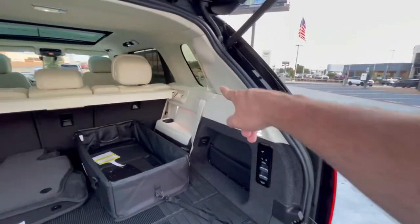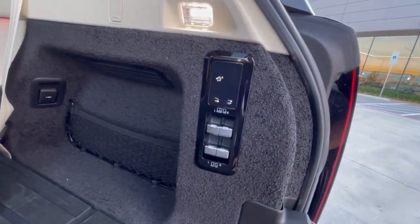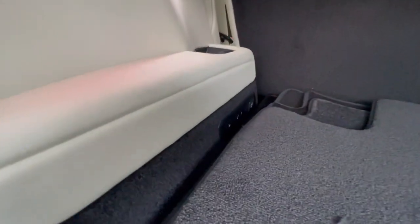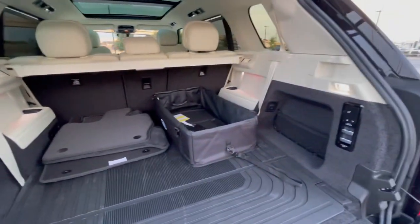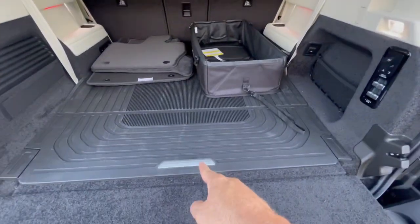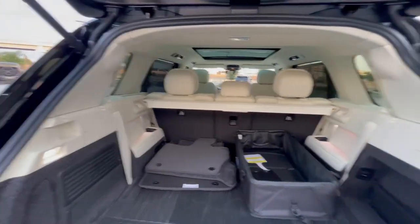And then you have the seat belts are actually stowed to the sides. And then you have all the controls for the seats. You can actually hit that button right there and fold all 4 of them down at the same time. Air vents. You have your own releases to let yourself out if you're in the 3rd row. I'm not going to put these up. I've already done this with another car, but I would have to take this piece out, those 2 items, and the floor mat out in order to put the seats up. And I'm just not gonna do that right now.